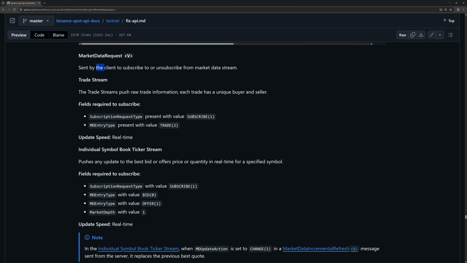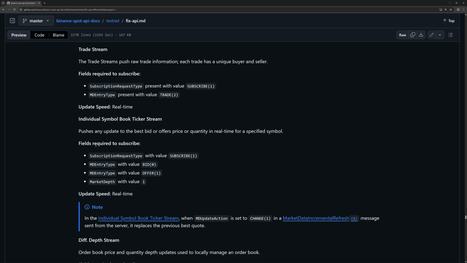Market data request. I'm going to put this onto the MD session. What we are going to need to do next is create this subscription. We'll need a market data entry type, and I guess this is a group that has a number of things in it.